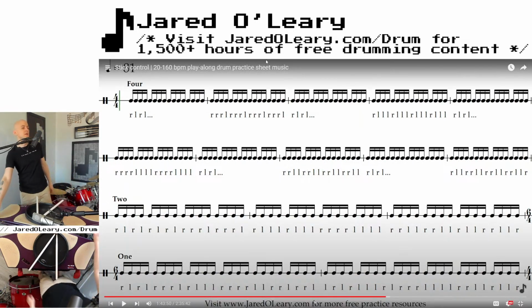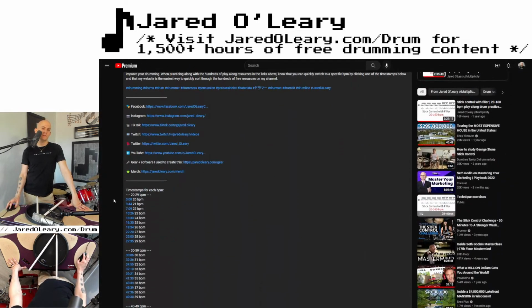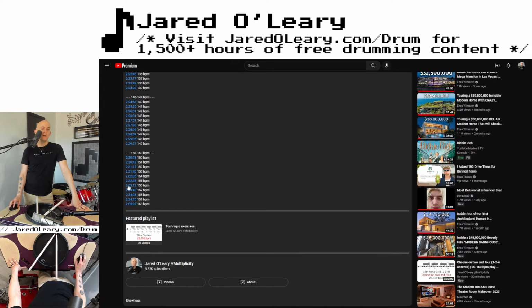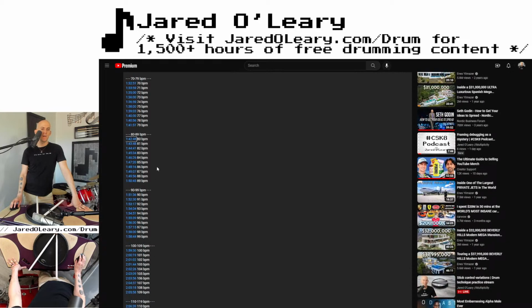Now we're going to start speeding her up. You could go 1 click at a time. It's designed for that. And you could start as slow as 20 if you want to. Like if you're working on this coordination stuff and you're having some issues with it, let's say you're playing this with your feet, cool, slow it all the way down to like 40 if you need to. All the timestamps make it so you can play at whatever speed you want, as fast as 160 beats a minute. And there are a few variations of stick control on my website, jaredoleary.com. All right, let's go up by fives.